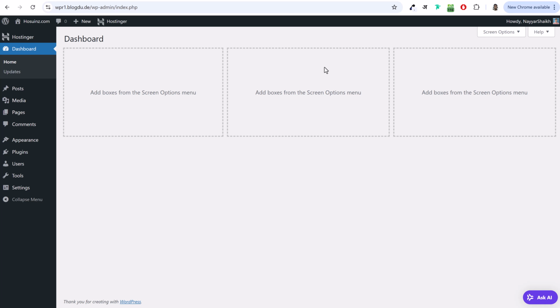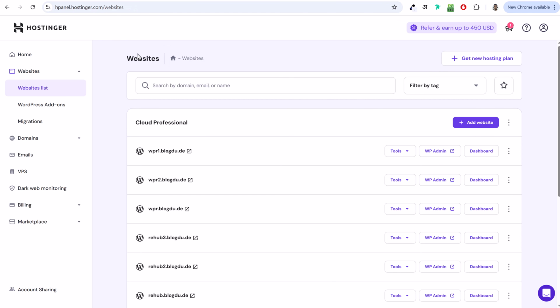Now with this, all the basic settings related to our website are 100% completed. Before we proceed further, I want to show you a few more things. If you go back to your hPanel, hpanel.hostinger.com. While purchasing the hosting, I explained to you that with this plan, you can create up to 25 different websites. So we have created one website. In future, if you want to create your second, third, fourth website, how will you do that? I'll explain that to you. With that, I also want to explain one more thing.